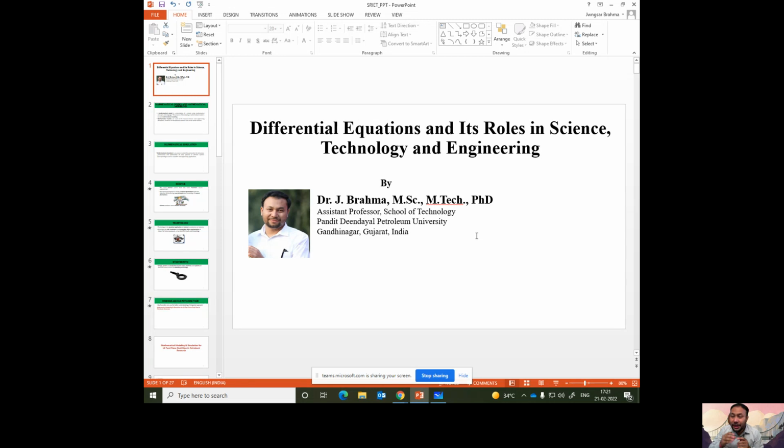For example, if I want to represent the blood flow in the human body, in the human system, how can I represent it? It has to be represented by a differential equation. So it means that to give the description of a system is a differential equation. It may be a biological system, a petroleum system, or a reservoir system. This is the differential equations.